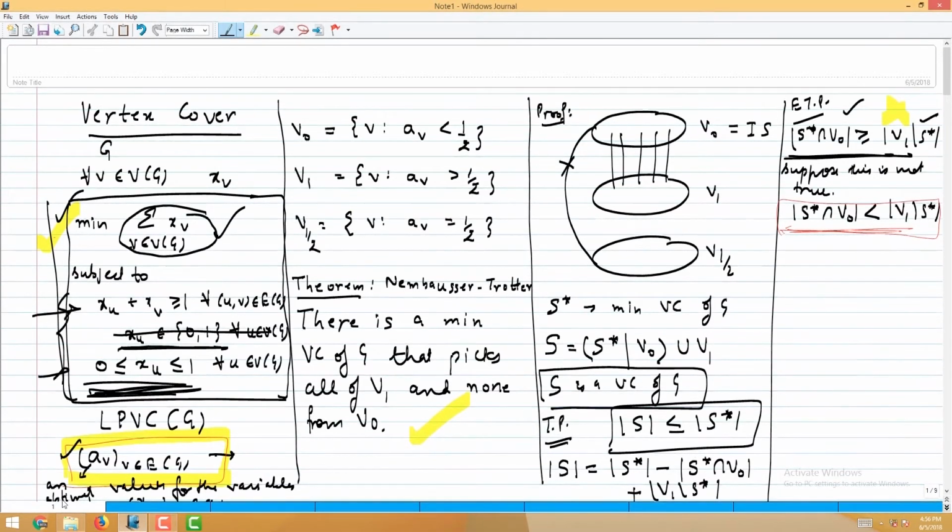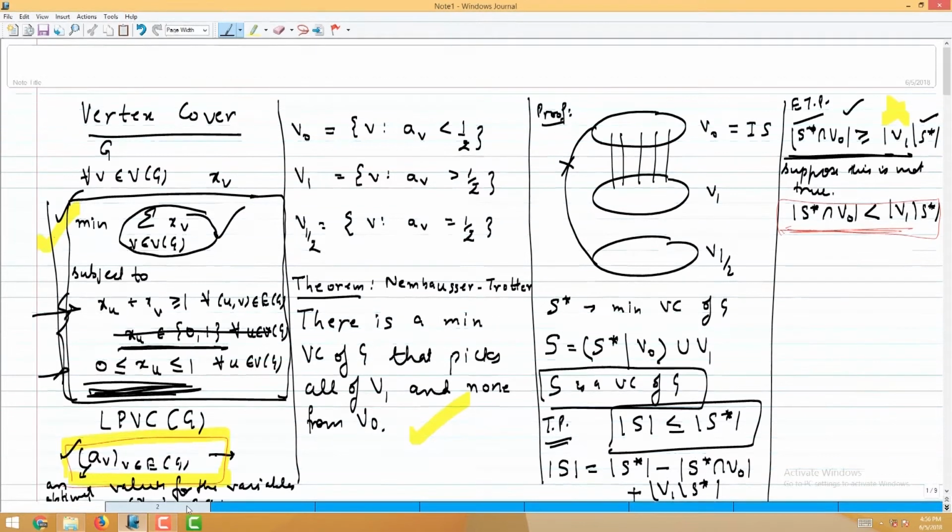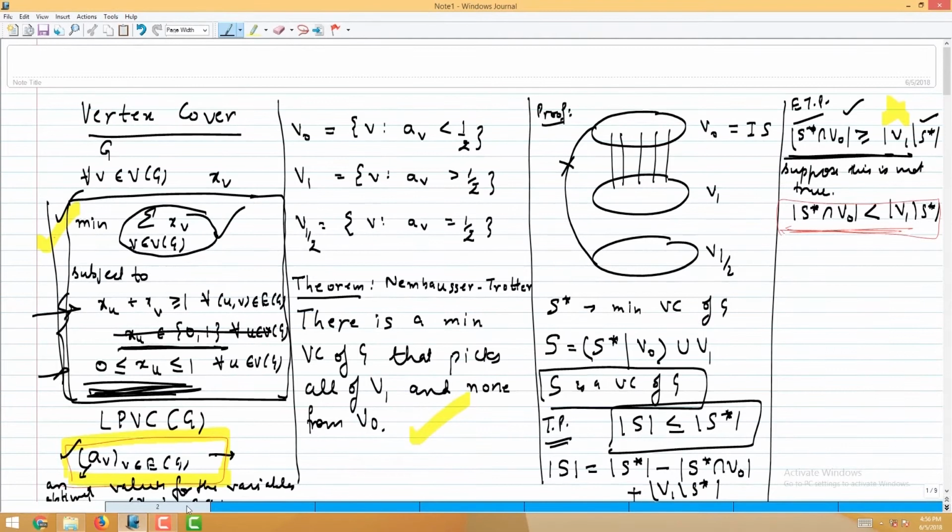Okay, so maybe I'll briefly talk about what I promised. I said that you can definitely do this, and for this you need to solve this LP, and of course there are algorithms that solve this LP in polynomial time. There are general algorithms, but they run in bad polynomial times. So I said that for this LP we'll see a nice polynomial time algorithm that solves this LP, okay?